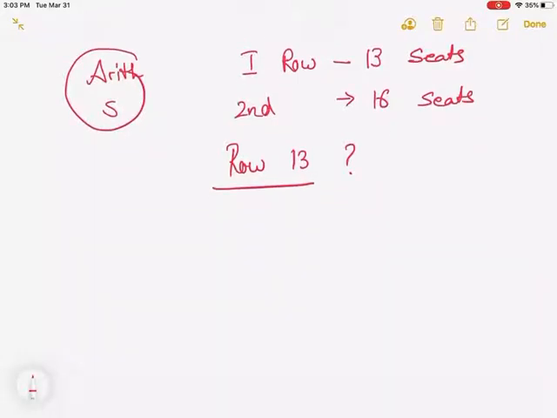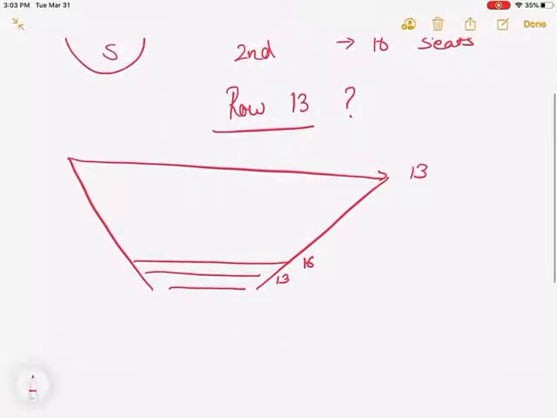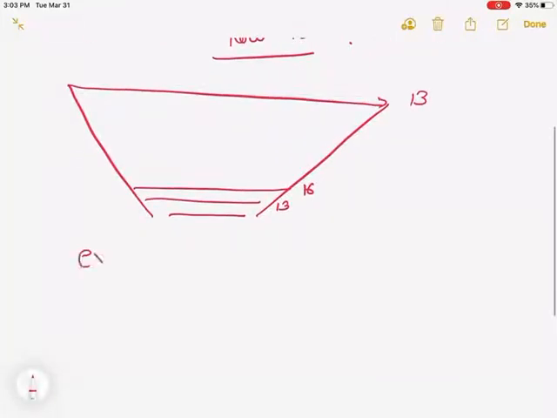Normally when you see those arena seats, it goes in a pattern, right? In the first one you have 13, the second one you have 16, and then I'm asking you for the 13th row. And again, I don't want you to spend 5 minutes going by that pattern and finding that number. Trust me, it's time consuming. Instead, why not use the explicit rule?